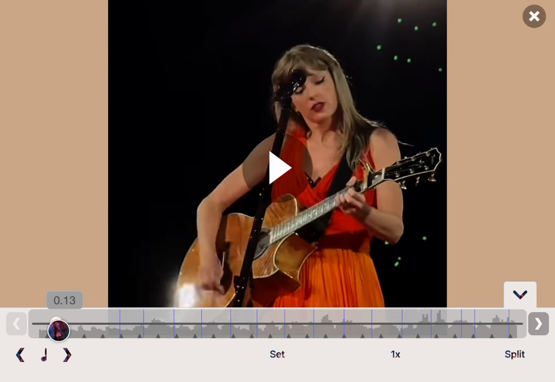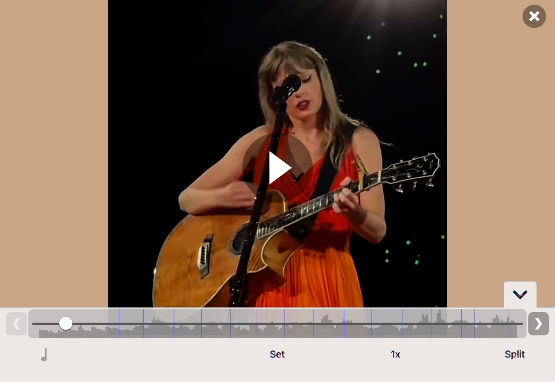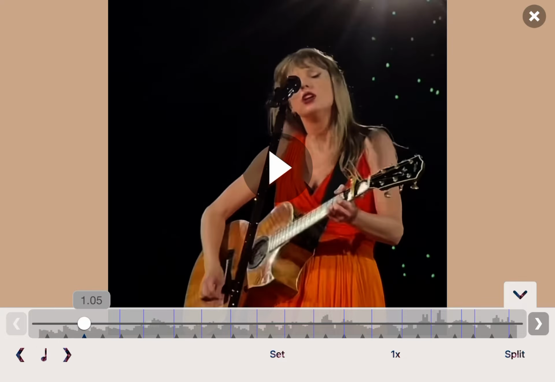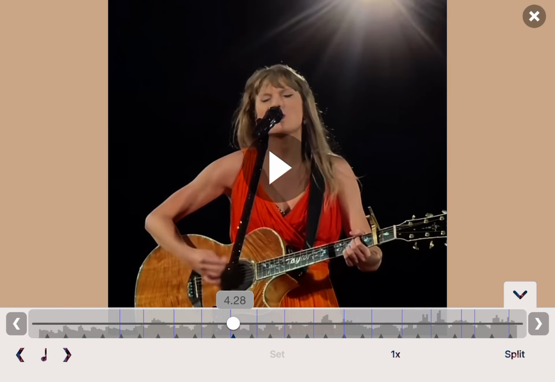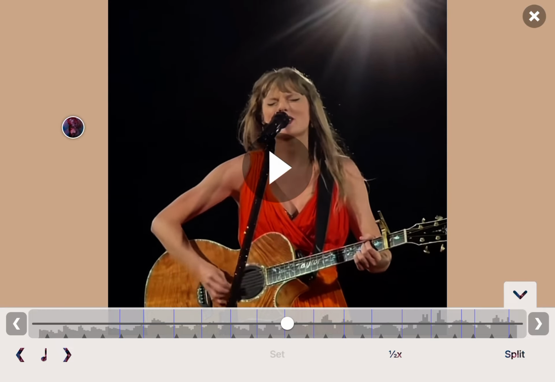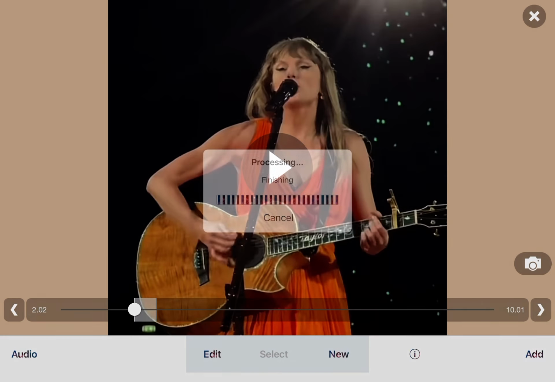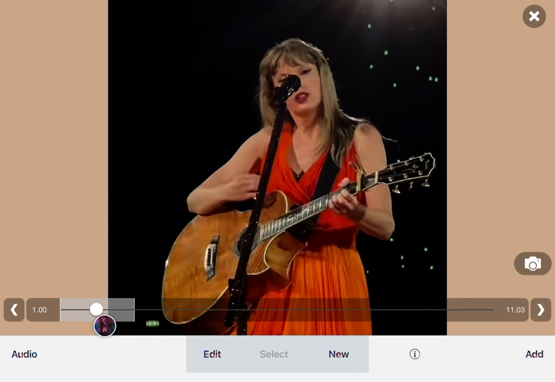Right, so first of all, let's go over here to split scene, and I'm going to split the scene. Okay, so for context, these things at the bottom, this might be off, but if you click the music button, you can tap this button and it will take you to wherever the next beat is. So that shows you where the beats of the song are. This plays it back slower so you can cut it easier. Then tap it again, it makes it normal speed, and then press split once you're done. Okay, so now all of these are separate, as you can see.